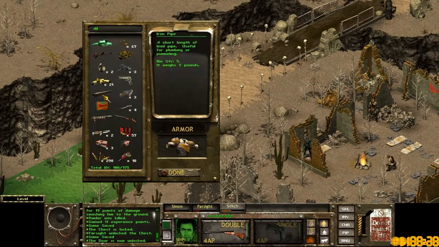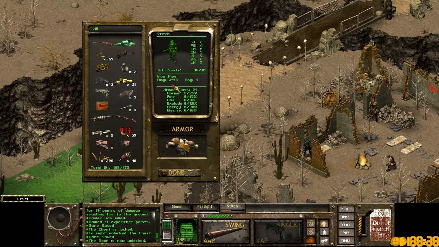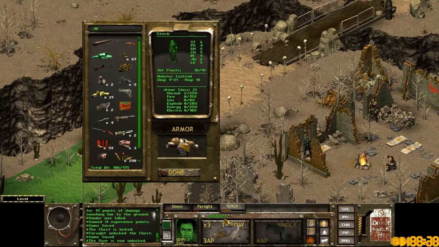All of this stuff we've seen before. The Iron Pipe, 3 to 13, range 1. Molotov Cocktail, 9 to 21, range 18. So this is a thrown weapon, it's a grenade. This is 41 to 61, range 15.